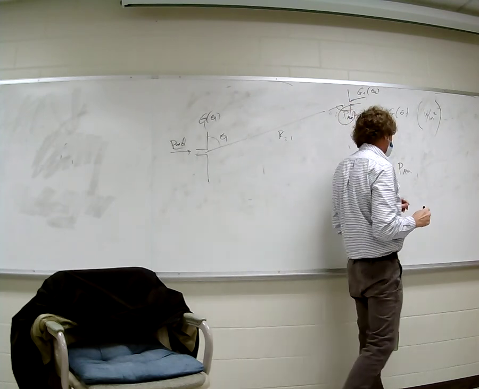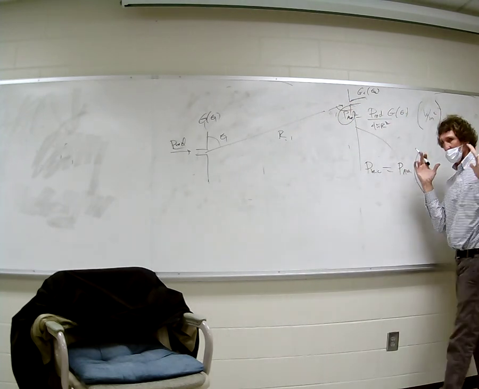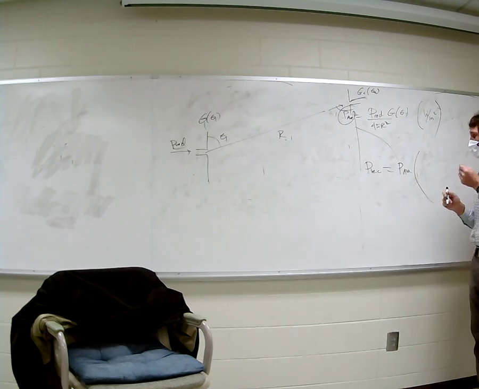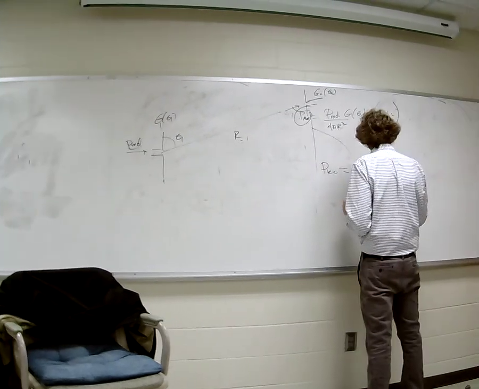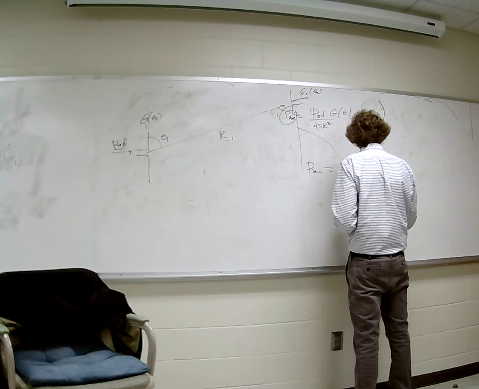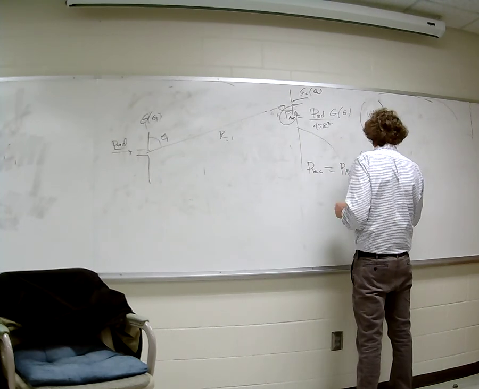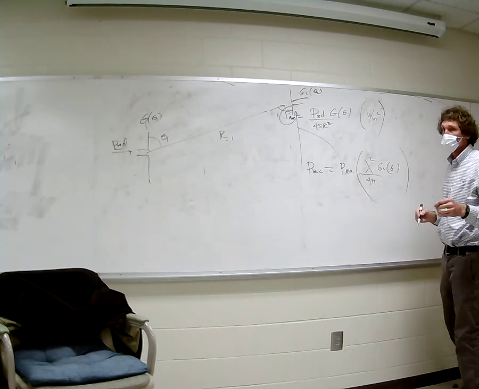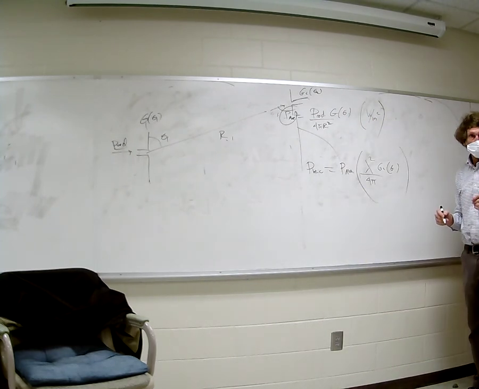Now I take that and multiply it by how big the antenna is, because that's watts per meter squared. We need to multiply by meter squared, and that is called the aperture. Some people will say the electrical area. Either one is acceptable. The aperture in terms of gain would be lambda squared over 4 pi times the gain. Now that's the total power received, but that's not the power that goes to a load.